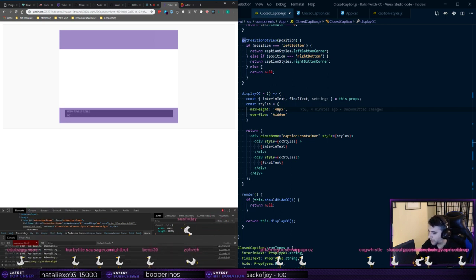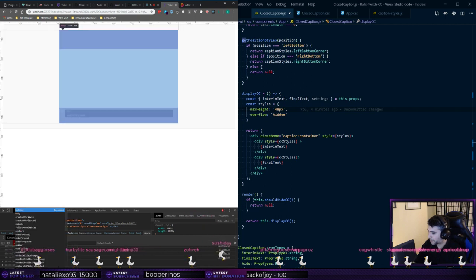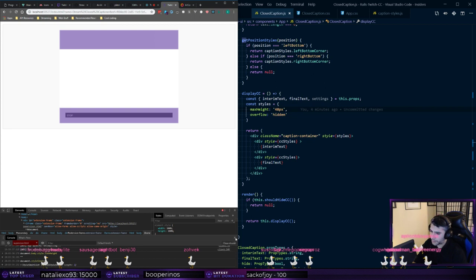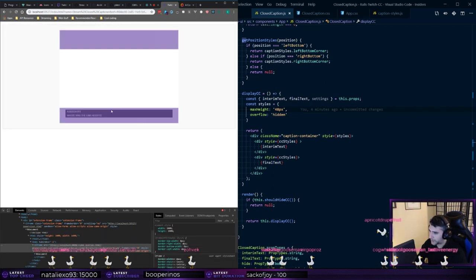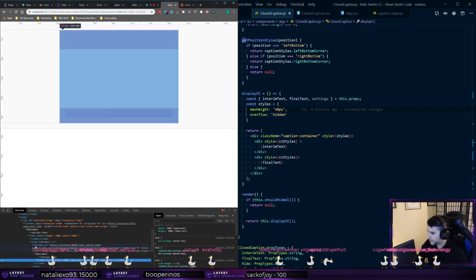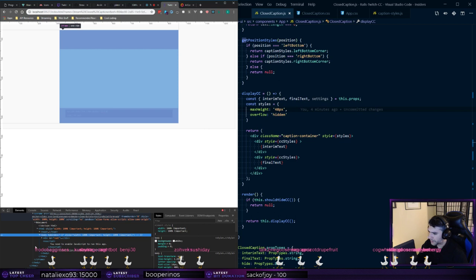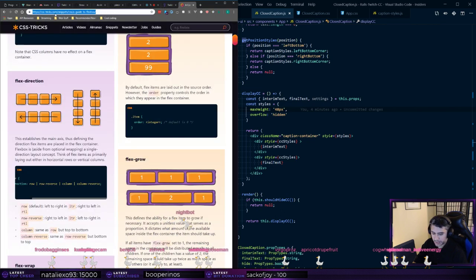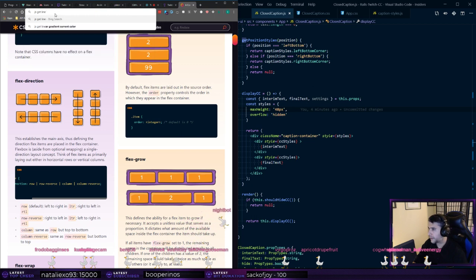No. Where is line height? Style sheets. Where was the line height set for this guy? Yes, line height.